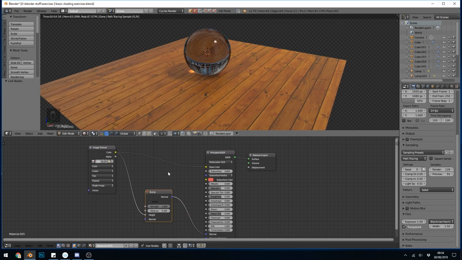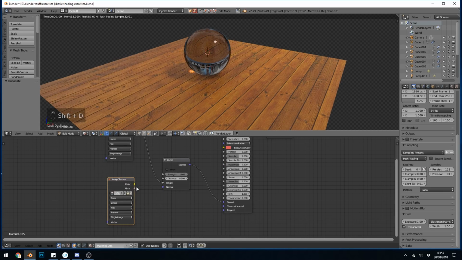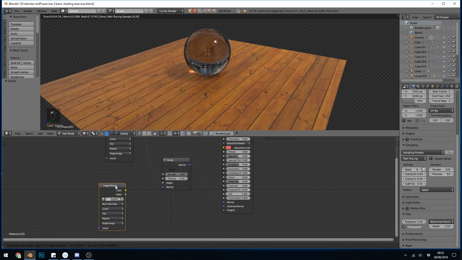Now if you're doing PBR shading, you should have a normal map that will go into your normal map node. It will be similar to your image texture, but have that height information. If you did it that way and you're getting problems, it may be because your normal map, if I duplicate this one with Shift D, needs to be on non-color data, and then go into the normal map, and then into your normals.